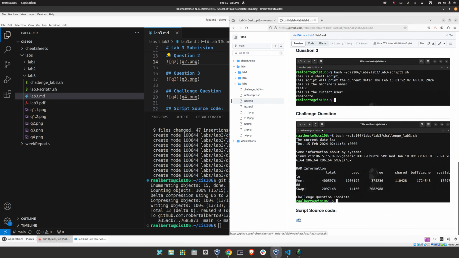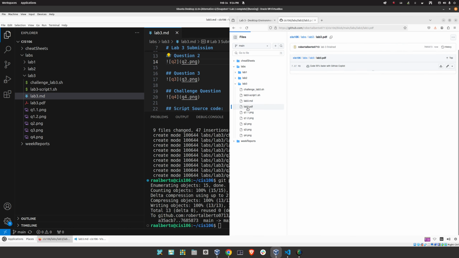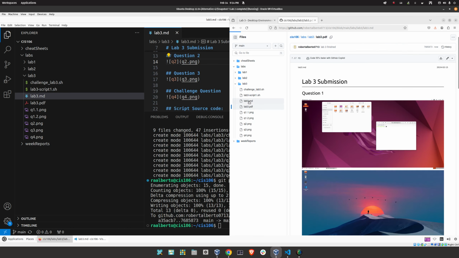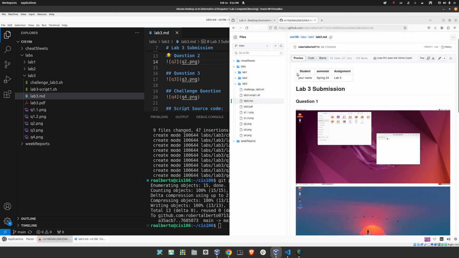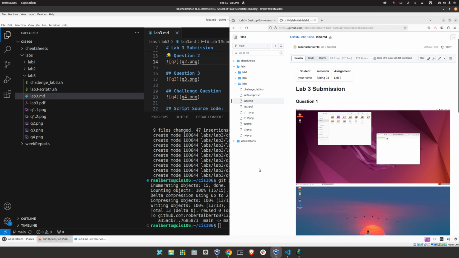Notice how over here it shows you at the bottom of Firefox the URL to the script. What you're gonna give me is this URL and the PDF file. The PDF file and the URL to lab number 3. And from there I'll get the script.